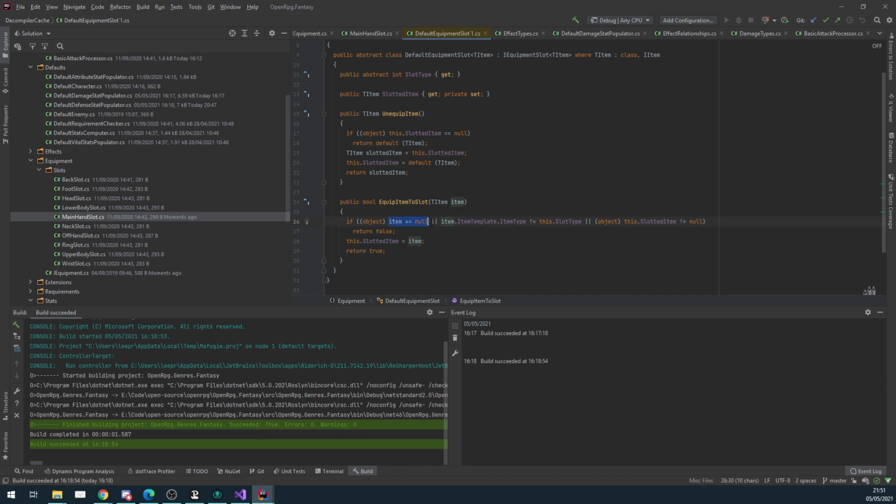False. True? Maybe that's what it's falling over. That does not equal slot. No, that's going to be false because it does equal the slot type, so that's fine. And that does not equal... No, that is null. Actually, maybe that one there should be equals null, because we're basically saying if there isn't anything there... No, that's fine, that's fine.